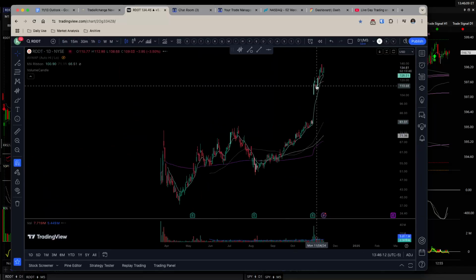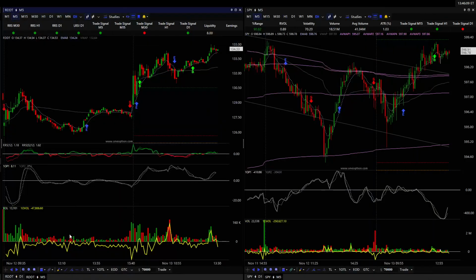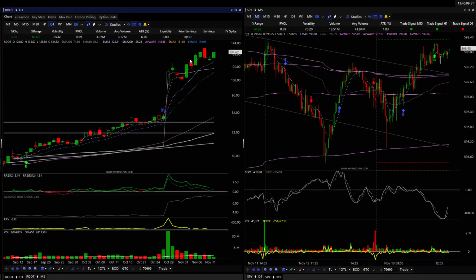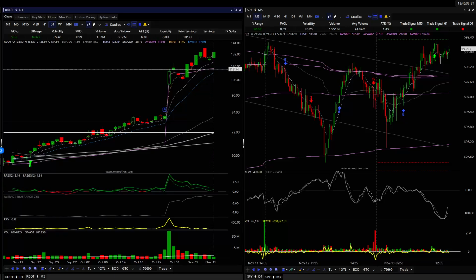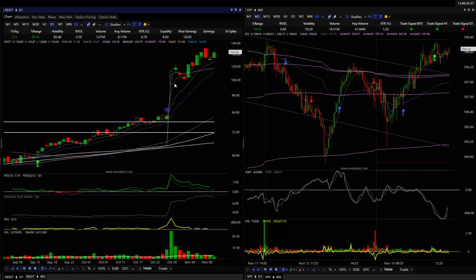And on a D1 basis, I've actually sized this, and I'm going to go back out over here and look at the D1. So I've sized this where if I'm wrong about the market, I can actually hold it pretty much all the way until this earnings AVWAP at 118. I have the 8 EMA to lean on. I have this prior support and bounce off to lean on. So that's how I've sized it. And then, worst case scenario would fall through the gap, which I think is unlikely.